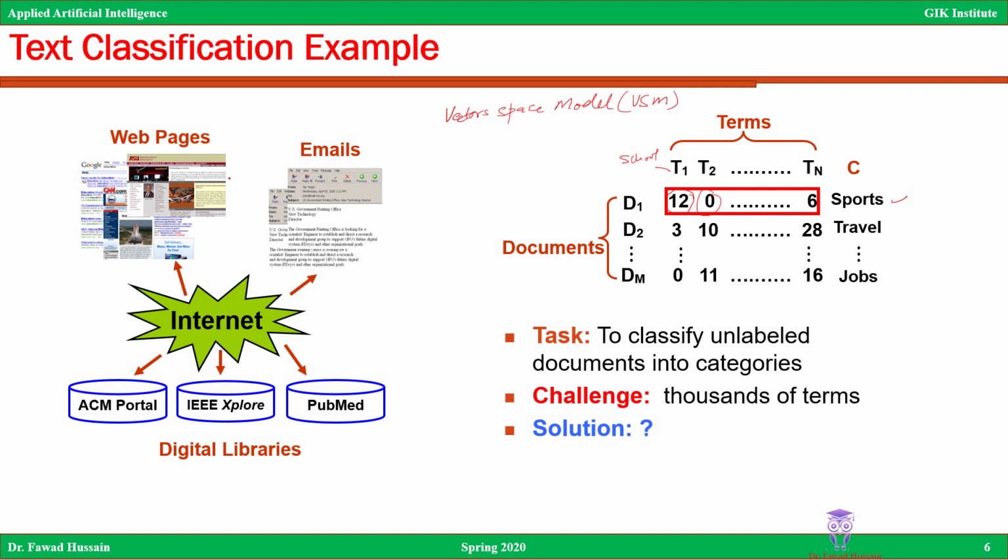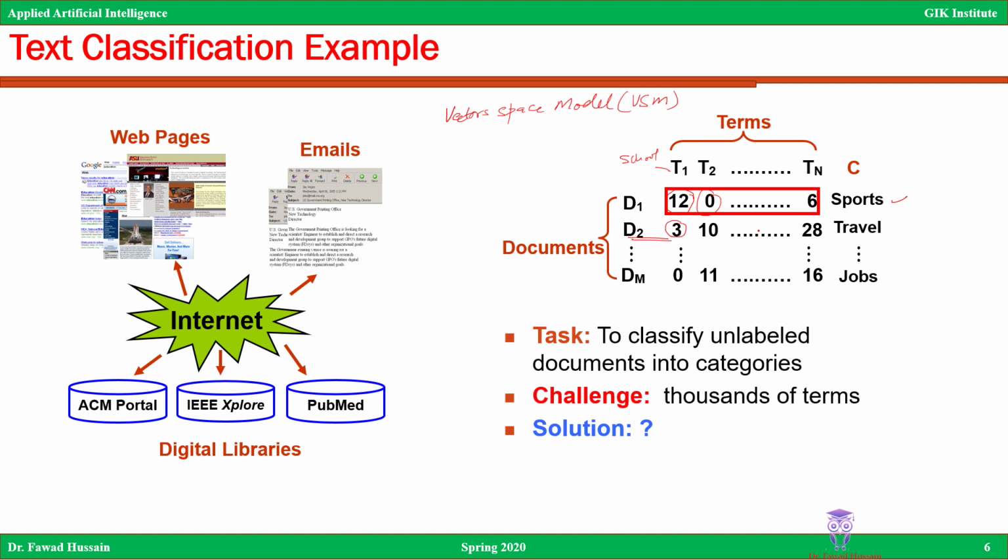Since when I'm reading the first document, I don't know how many terms there are going to be in total, I'm just going to use some kind of a hash function. So when I find school, I put it here. If I go to the second document and find school, it's going to hash to the same place. And for the second document, I have this row, because here is the second document. And if it's a new word that has not occurred here, I'm just going to add it here.